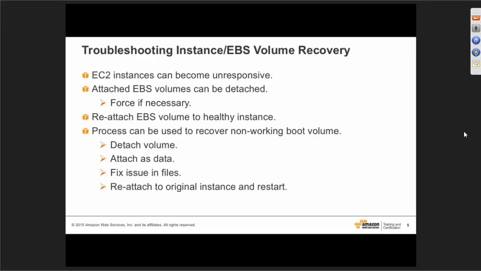So knowing what to do when one check fails is important. With relation to EBS volumes, knowing how to recover them is important, because EBS is in a separate place, on separate hardware from the EC2 instances. You can detach volumes and then reattach them into other EC2 instances, or you can take snapshots of them for backup purposes, things like that.